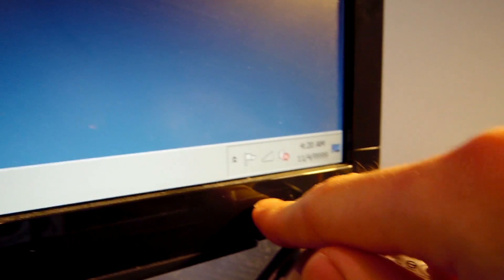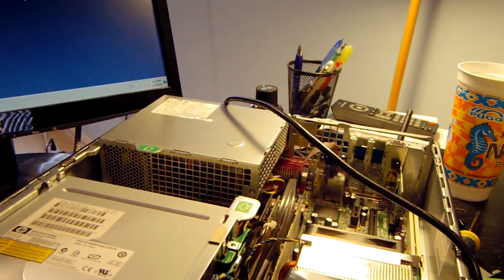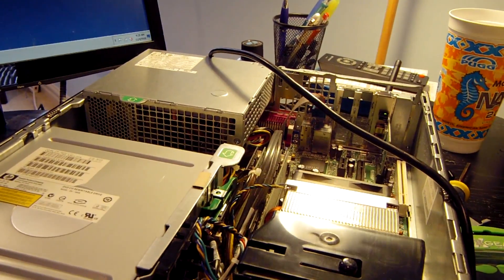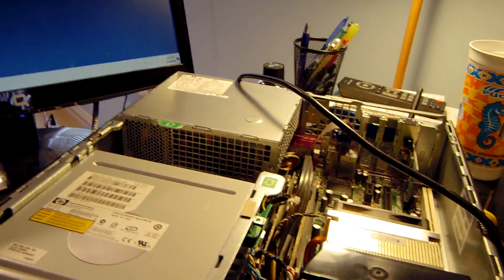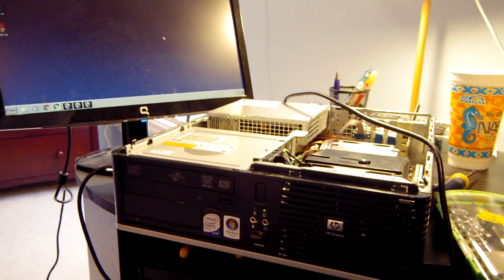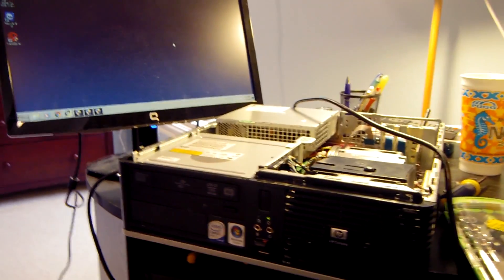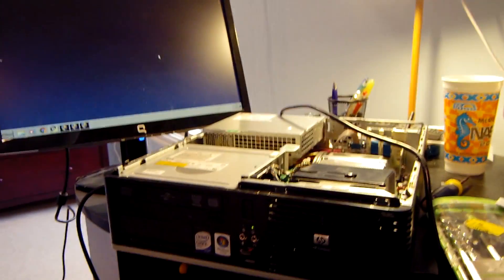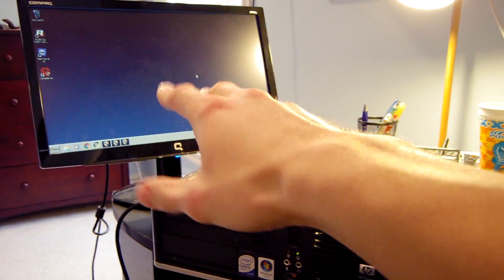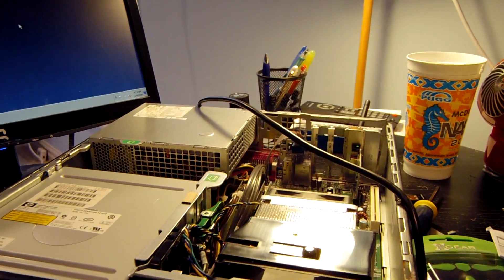The system is now connected to my network. The date and time is completely wrong because the CMOS battery has died, so I'll need to order a new one from Amazon — it's going to be annoying to keep resetting the date and time if the power goes out. Windows 10 fooled me; I assumed the OS would pick up the drivers automatically instead of doing the obvious and installing them first. We're up and running now — I'll change all the network settings and make sure I can reach my website, then we'll get to setting up that RAID array.